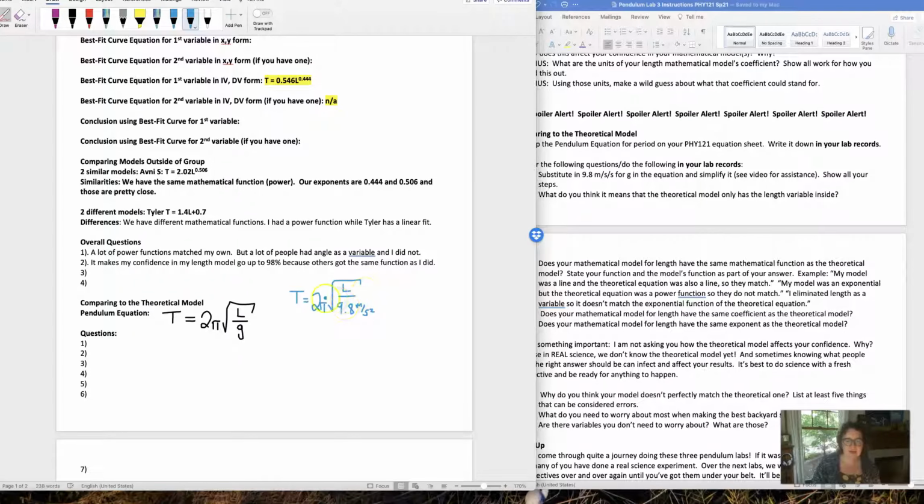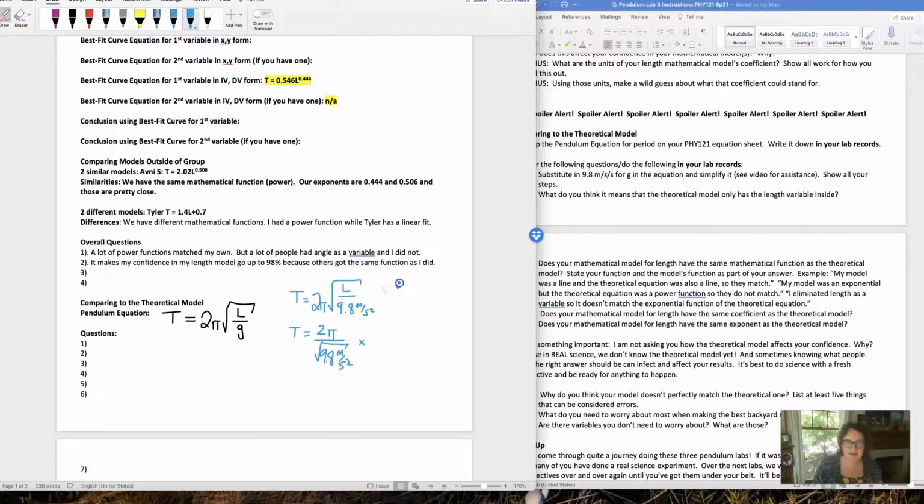Now what I'm going to do is a little bit of math shenanigans. That still equals T, and then I'm going to do this: 2 pi over the square root of 9.8 meters per second squared. I'm drawing this with my mouse, so this is terrible. I just took the 9.8 meters per second squared that's in the denominator and moved it over. And then what's left, times, is the square root of L.